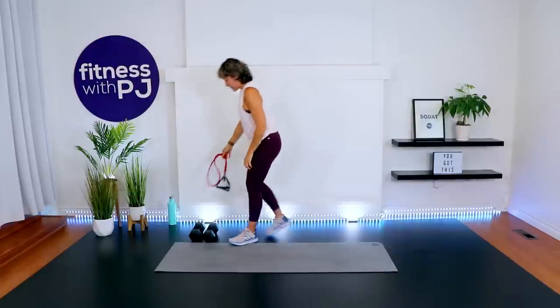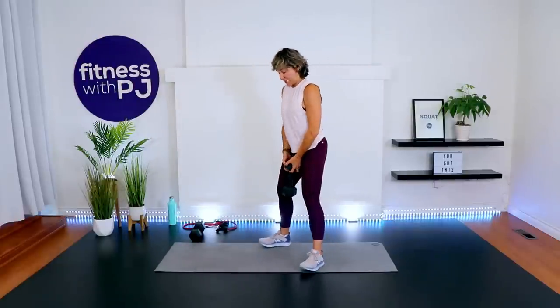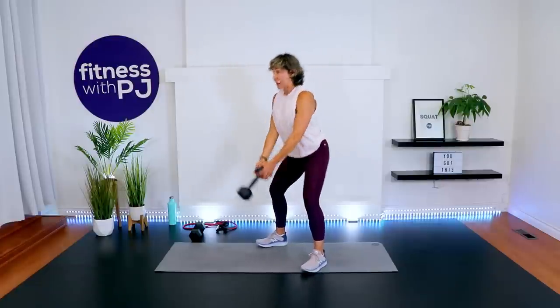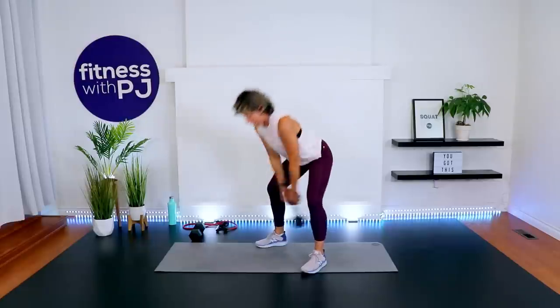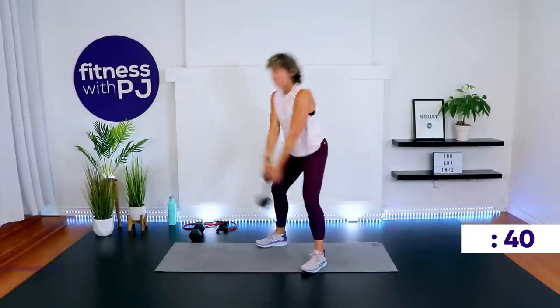All right, grab onto your dumbbell. You're going to hold on to the very end. This is our hinge exercise. Feet shoulder width apart, come through the legs, hinge through the hips. So there's not a lot of knee bend, and woodchop this dumbbell right up above.